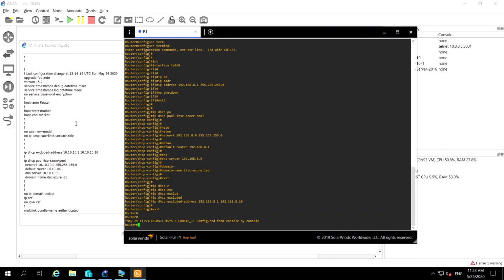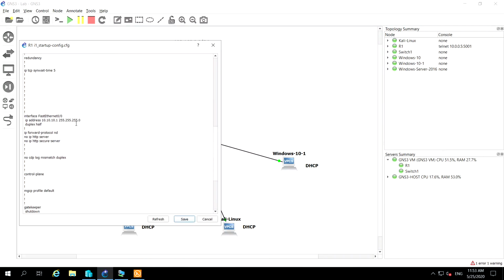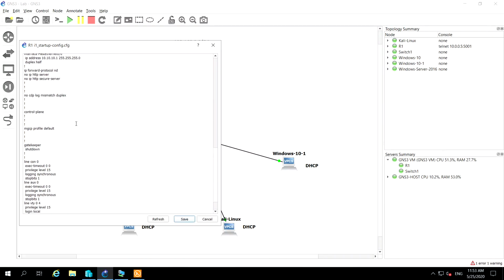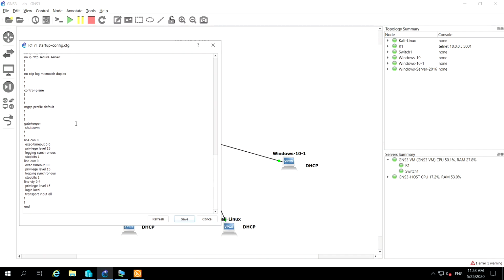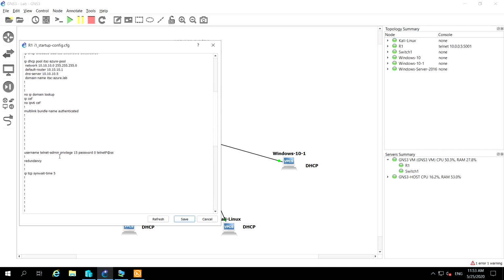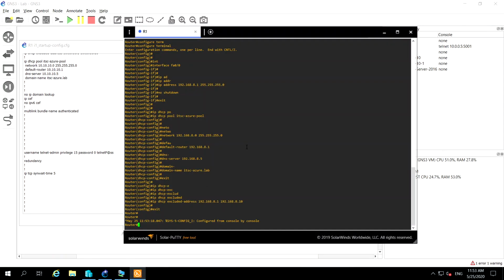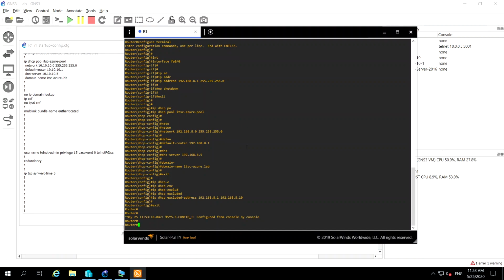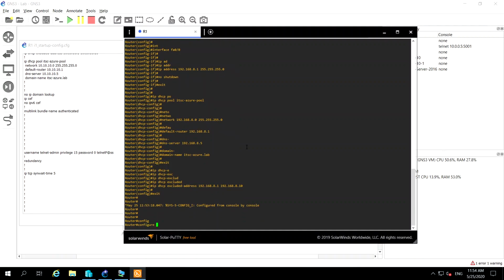Right, now that's been configured. Now we need to configure telnet, to set it up to work. For some reason my telnet configuration doesn't look like it's here. Oh, there it is. That's weird. So we need to set up telnet. Just type config again if you exited. We didn't need to exit.